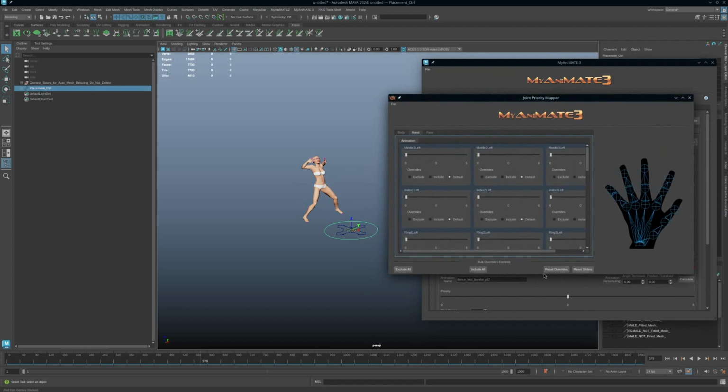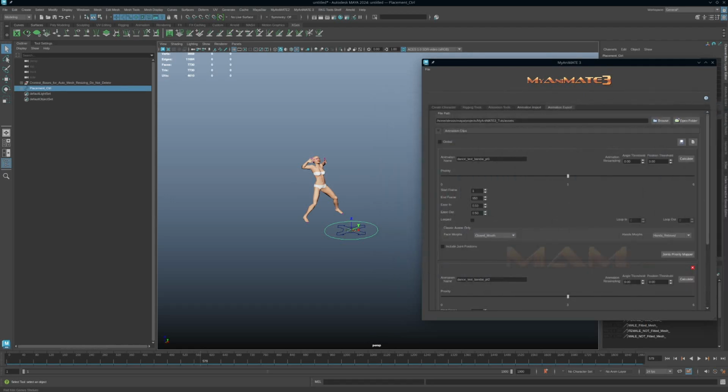Then when you're done with the hand, you can exclude all on the hand, go to the face, reset the overrides, go to default, which means it will just export anything that's animated on the face, or if you need, include all, even those that aren't animated will be exported, and export the same clips for the face.